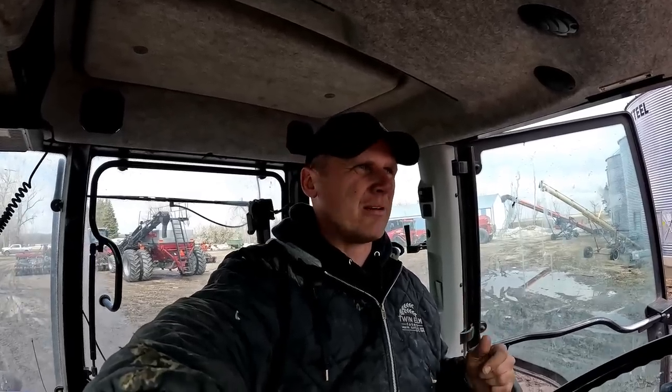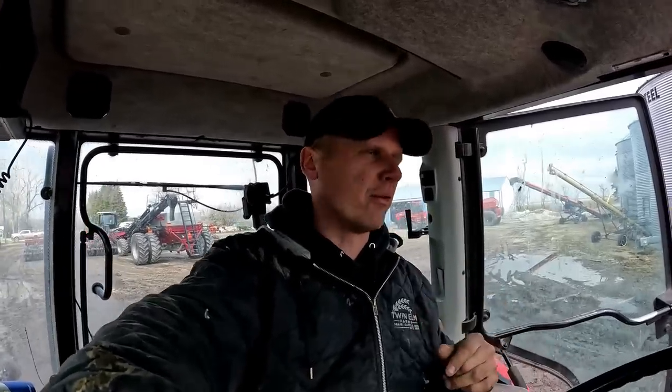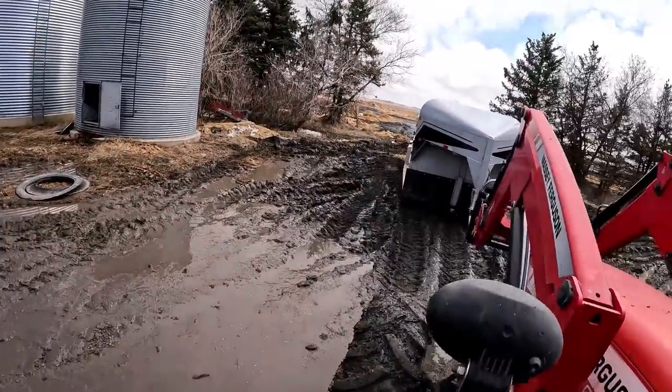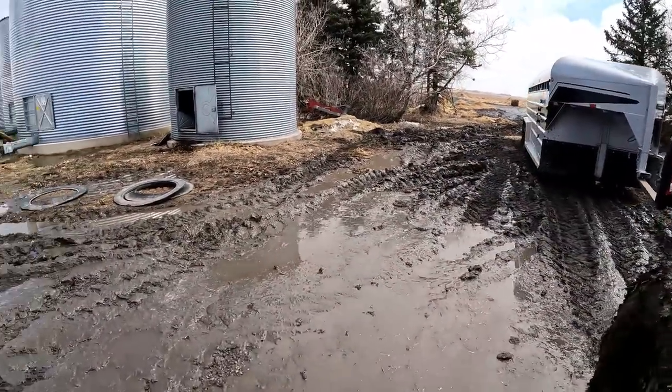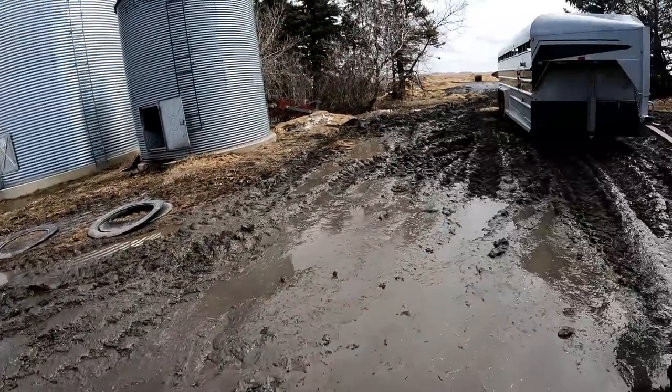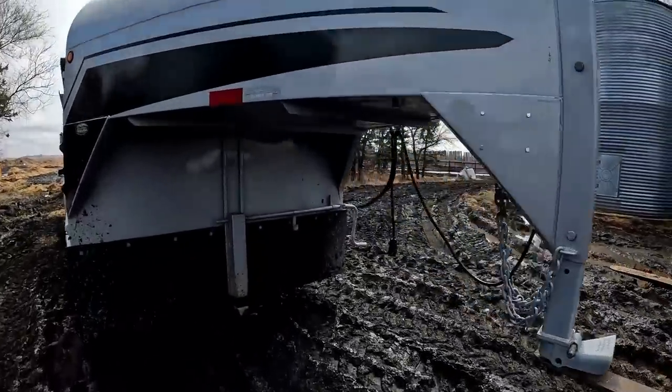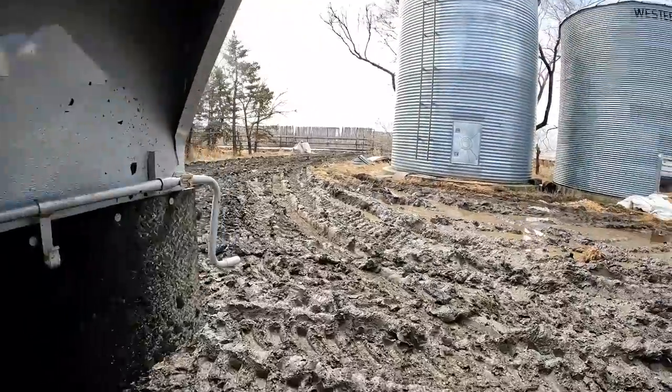Today we're gonna try and move some pairs out and possibly even the newest twins, because it's way drier there, way better for them. So we're gonna see if we can get that today, but this morning has been a bit of a battle dealing with all this mud, trying to maneuver and get them fed. So yeah, mud takes a lot more work, a lot more time to get stuff done.